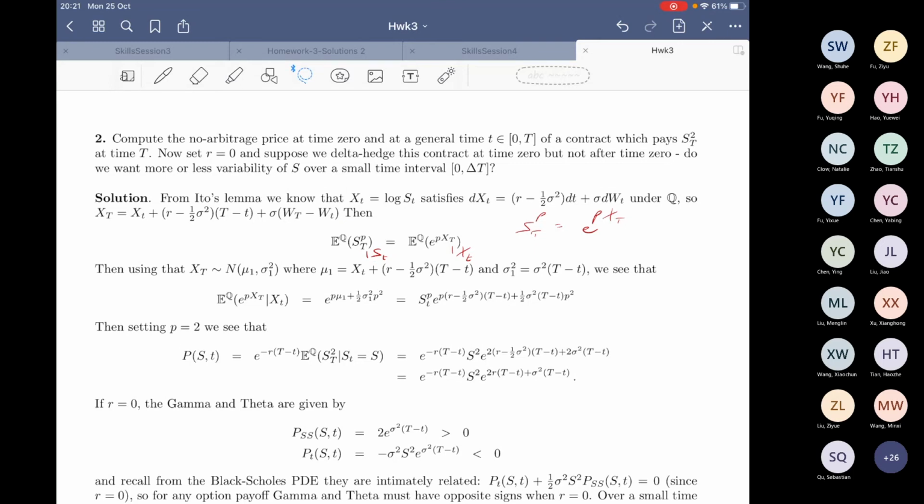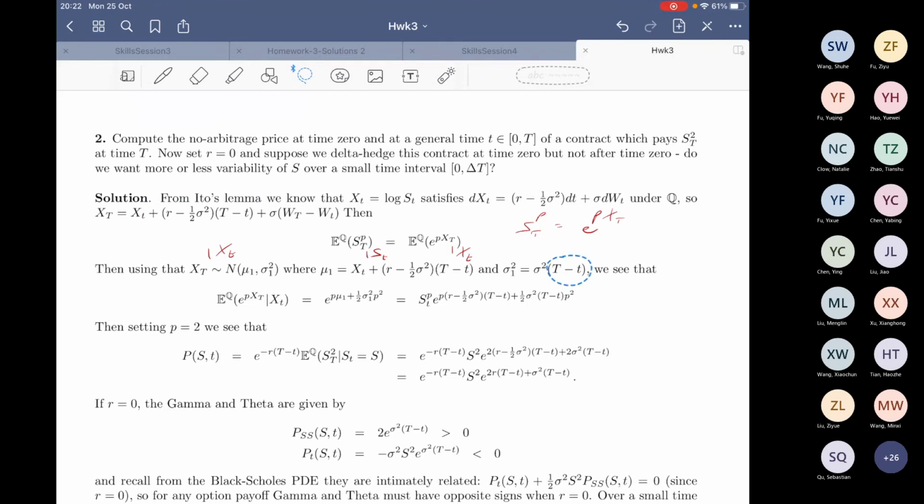So then we can say that X_T, the log stock price at the final maturity, is conditionally normal with mean mu_1 and variance sigma_1 squared. Again, I should really say X_T conditioned on X_t, which is the same as conditioning on S at time little t, has this conditional mean: the current value of X at time t plus this drift. Otherwise, it's just exactly what we see here, and the variance is just the variance of this quantity, which is sigma squared times the remaining time.